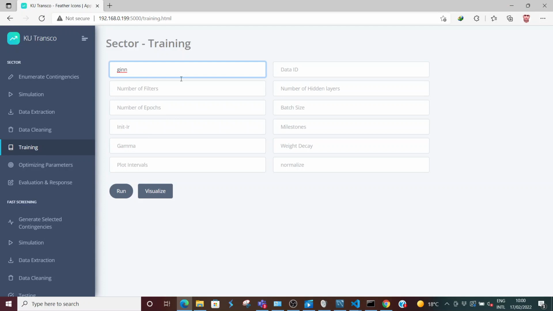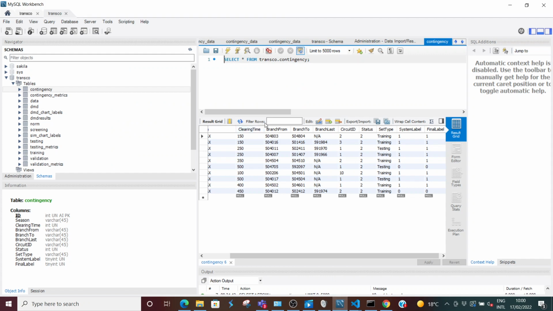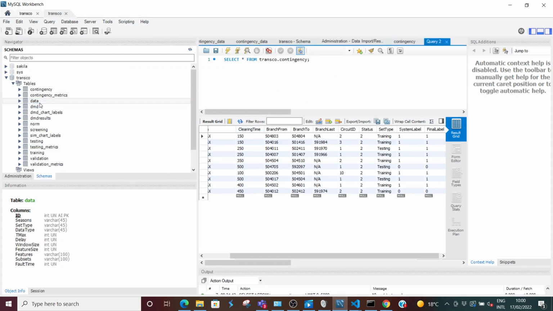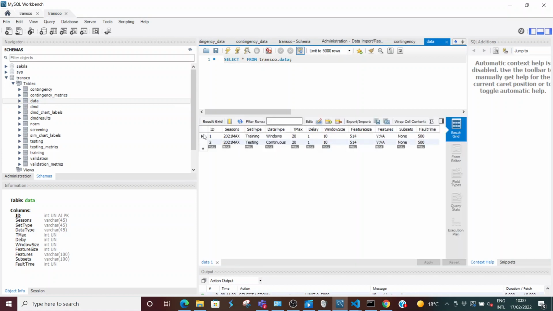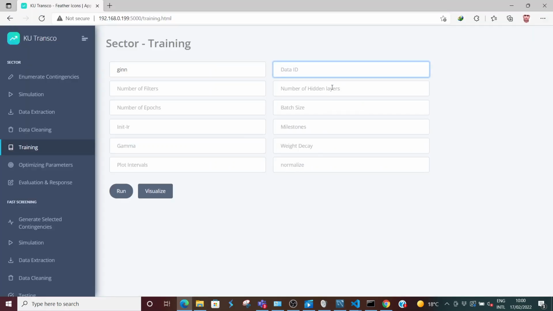And also we should provide the data ID. This data ID can be obtained from the data table under the schema transco. In this case, the training is designated the data ID 1, so we should use this data ID. We should also specify the number of filters for the neural network.